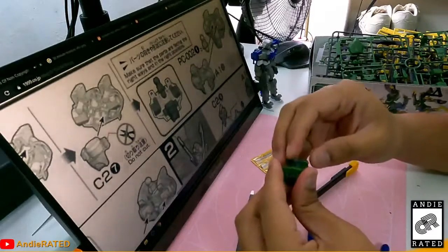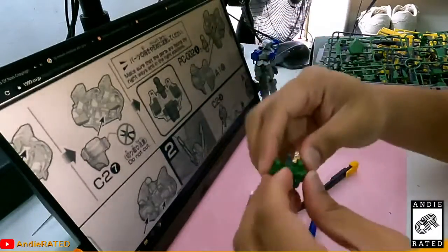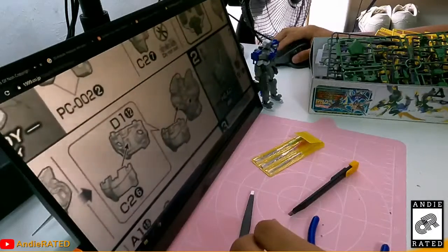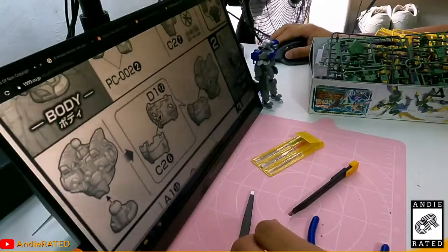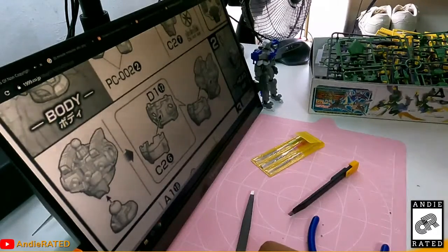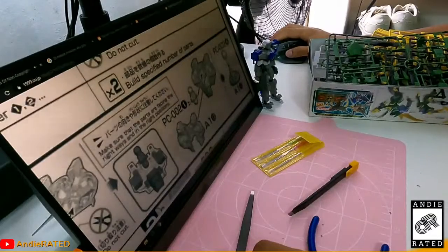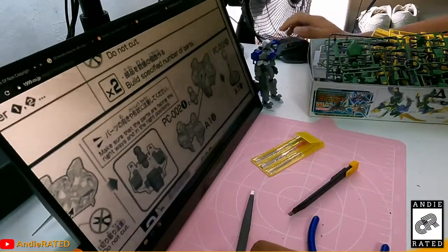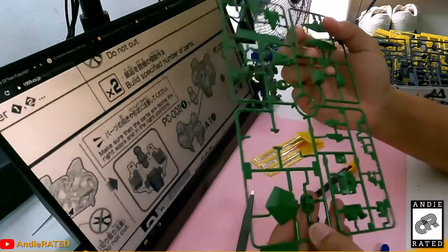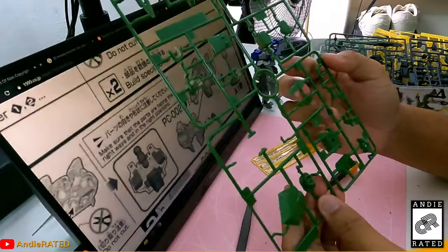Now. Perfect. Ta-da. Okay, next step. This one. After this comes the head. Wait. Part is that base? Oh, here. Forgot about this one. So A114. A114. This is one.